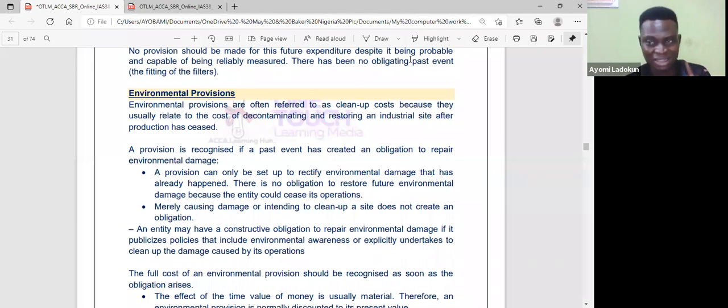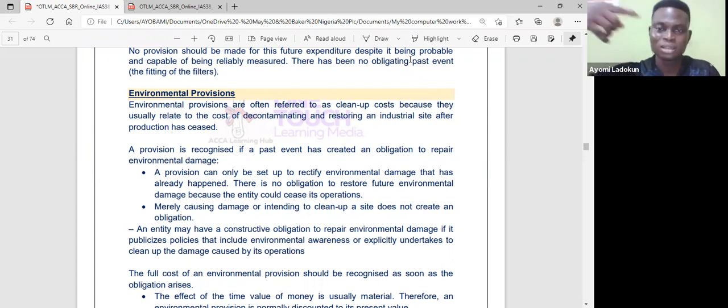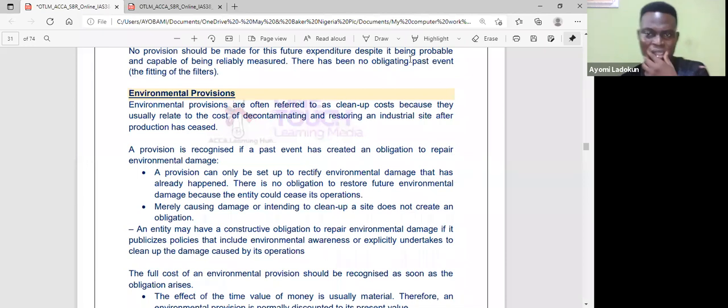You need to understand that, okay? If I have a scenario and I was told that damage will be caused to the environment, you can't make provision. Is that okay? So you can only recognize a provision if past events have created an obligation to repair, even if I have been causing damage and have not been repairing.